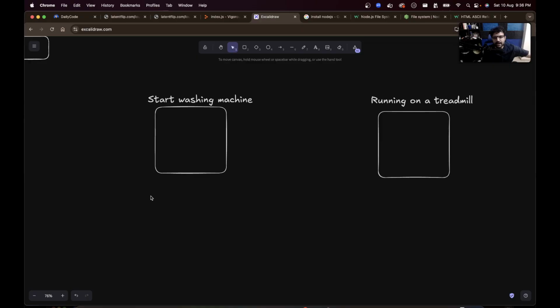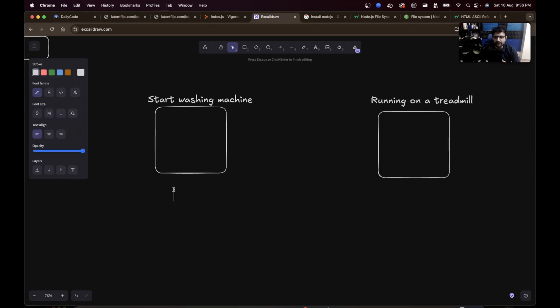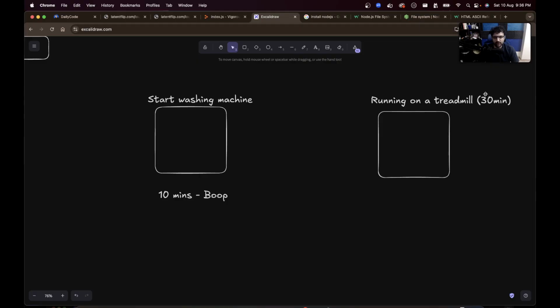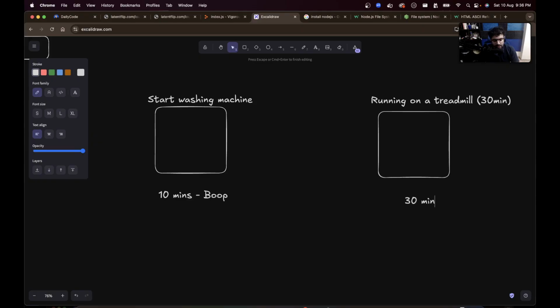This is like you have delegated the task to someone else. Someone else is washing. Now, let's say after 10 minutes, this starts to tell you, okay, I have finished washing the clothes. And let's say you decided that today I'm going to run for 30 minutes over here. So will you stop your execution? Will you stop your CPU intensive task and move on to the washing machine, to see whether it's done or not? No, right? You will keep running for 30 minutes.